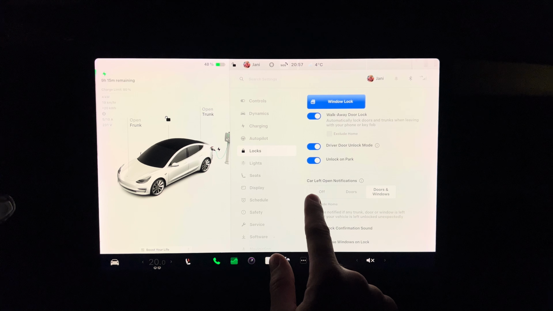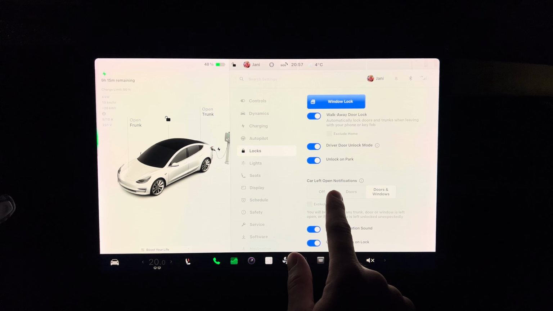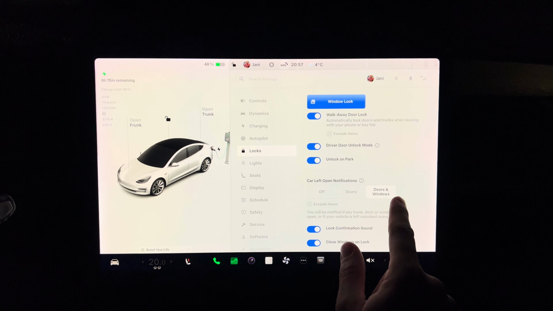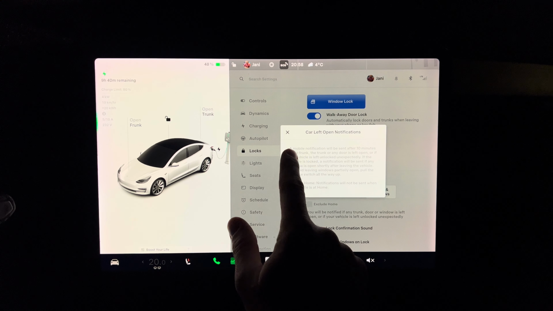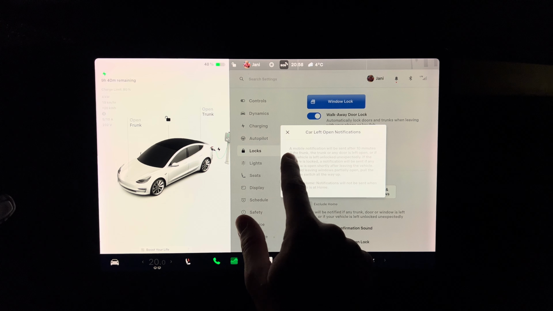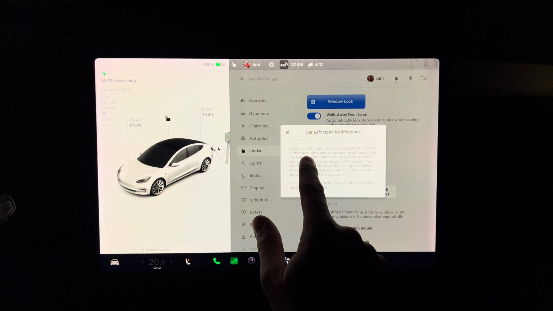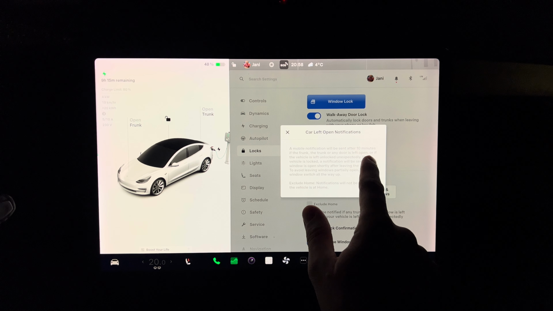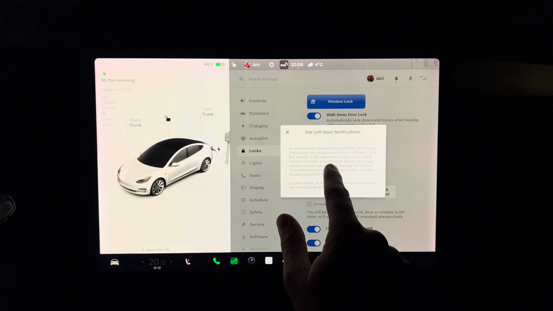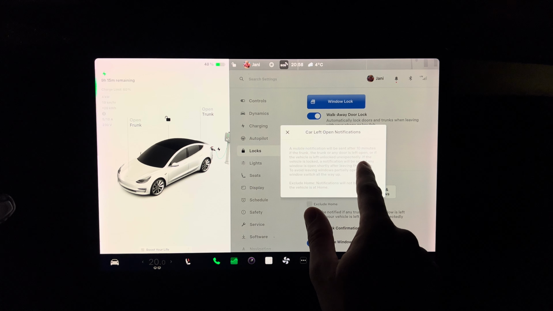Car left open notification. Okay, if you leave the doors and windows open, a mobile notification will be sent after 10 minutes if the trunk or any door is left open or the vehicle is left unlocked unexpectedly.